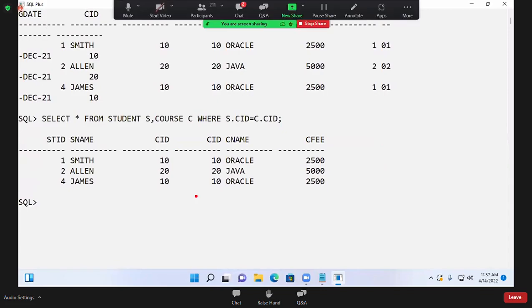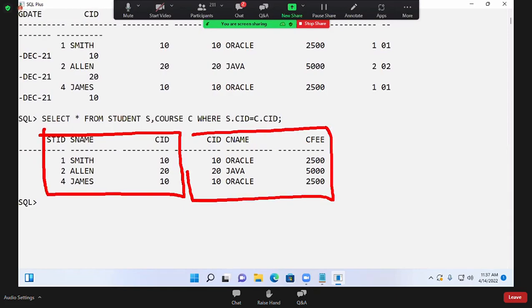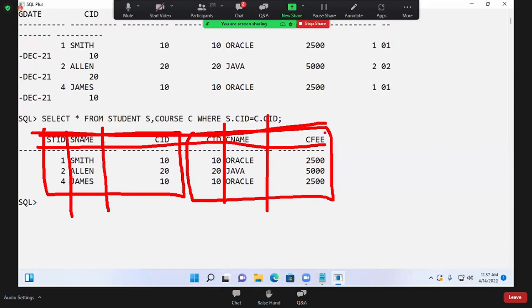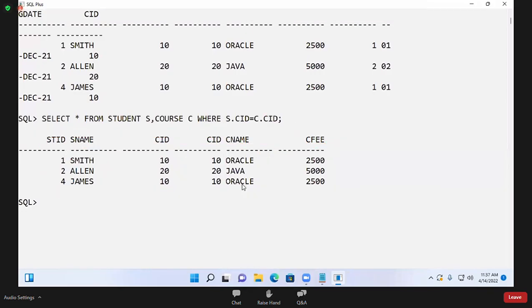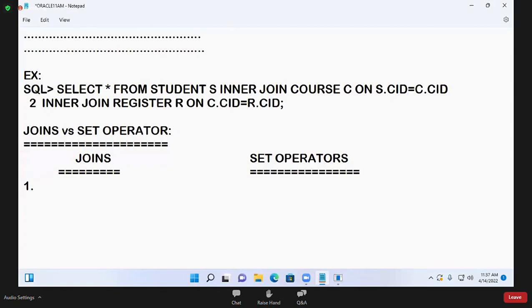So how did it join or combine your two tables' data, or more than two tables' data? It's combining column wise here. So now we can see, column wise, student ID, student name, CID, C name, C fee. So this is what we call column wise: your two tables are combined. So that is the working nature of joins. Now the pointer here is how it was combined: column wise. I gave it in the main notes, but here I'm writing a shortcut.